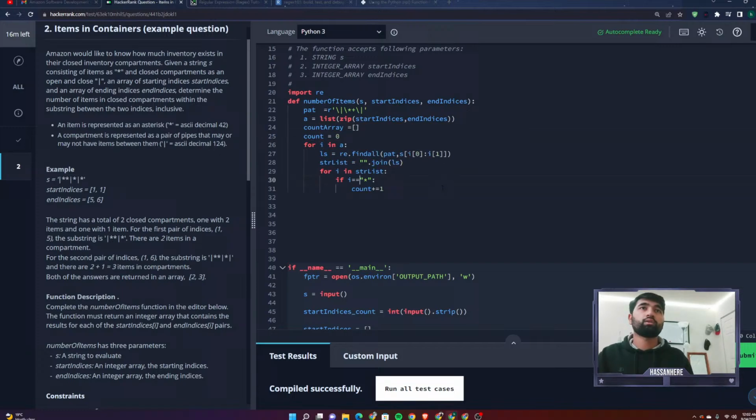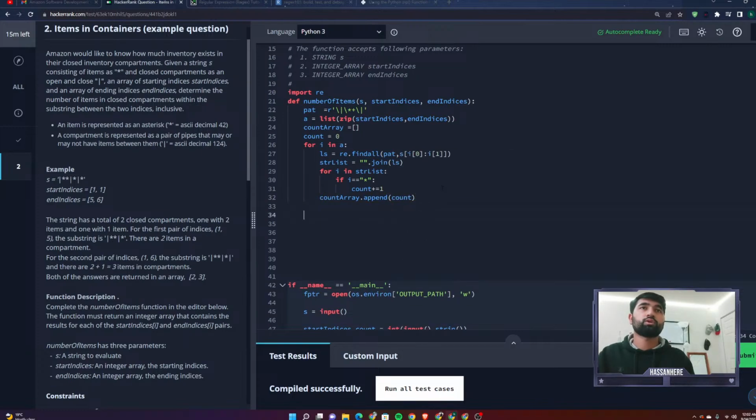Then we're gonna add that count to our count array. Okay, dot append count, right? Once we are done with this thing, we can just return our count array.